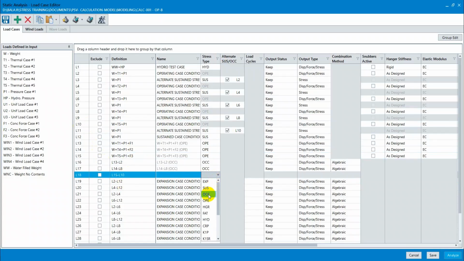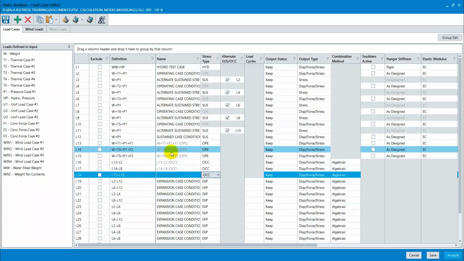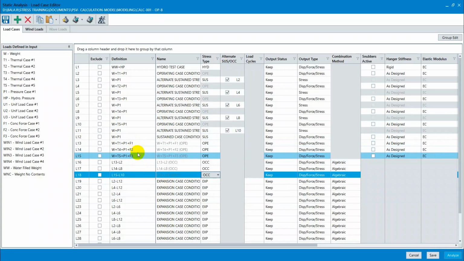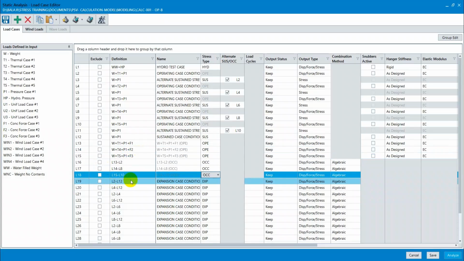Here also an occasional case. So after defining wind and seismic, you define the safety valve reaction force or slug force or surge force. So anything you define like this, uniform loads, then wind load, and then concentrated forces like PSV or slug or surge. Okay.